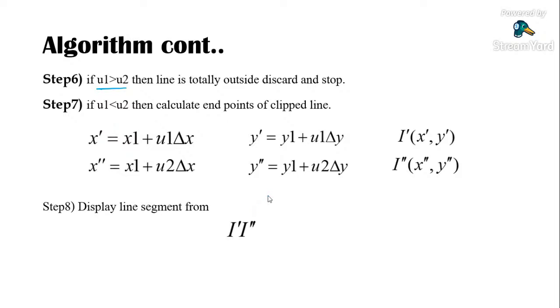So those are nothing but the steps of the Liang-Barsky algorithm. And remember, in case of the Liang-Barsky algorithm, if you apply step number 1 to 8, you will definitely get the clip line. It is not the case with the Cohen-Sutherland algorithm, where you have to recursively calculate the intersections as well as the region codes. But in case of Liang-Barsky, it is not the case. Once you apply step 1 to 8, you will definitely get the clipping candidate or clip part of the line.